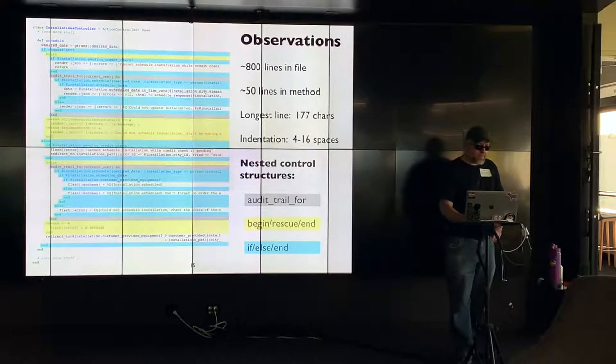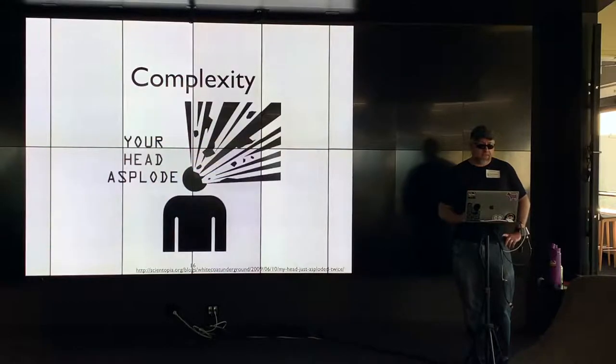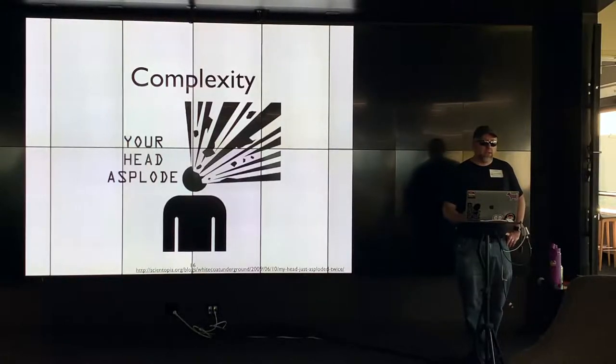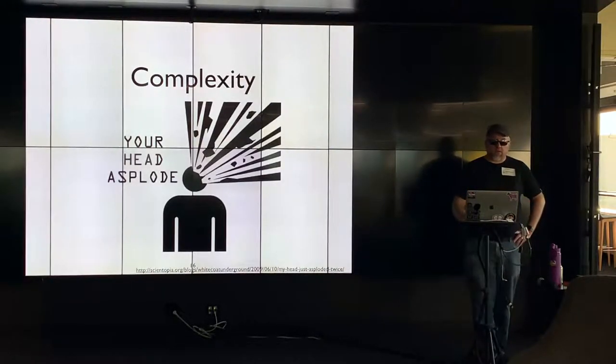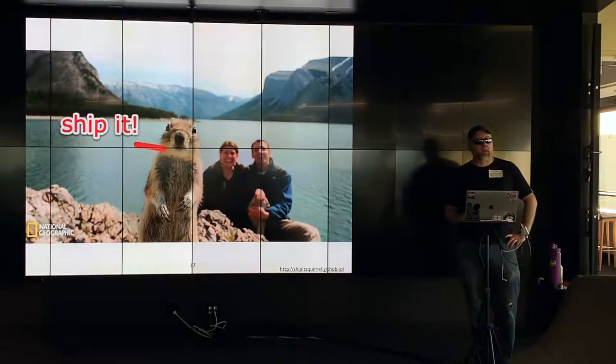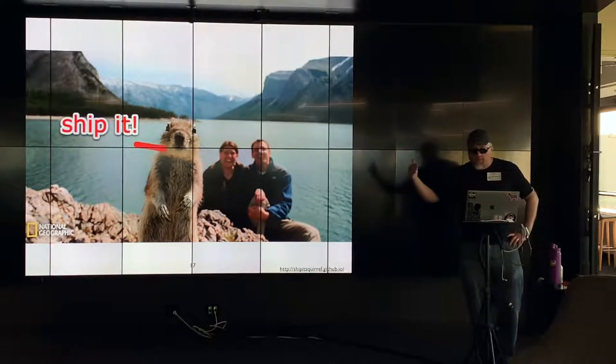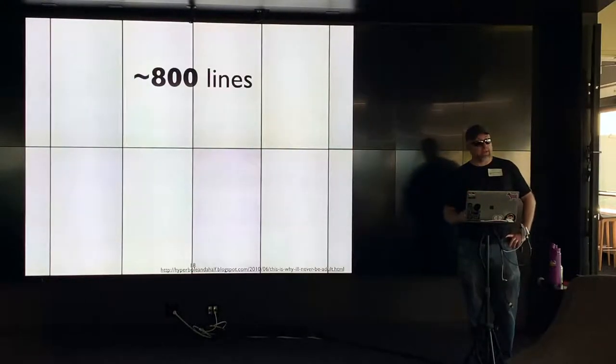Now, I have a theory that once code reaches a certain level of complexity, it tends to get worse and worse over time because your head does this. If it's hard to understand everything that the code is doing, a developer who is working under pressure will make the smallest change that doesn't obviously break anything. Maybe they'll run the tests, you know, if there are tests and if the tests don't take too long to run. And if that all works, they'll breathe a sigh of relief and ship it. Unfortunately, each of those individual choices, while they seem rational at the time, add up and leave the code that much more difficult to understand. So once it passes this critical complexity threshold, it just keeps going. And over time, you wind up with a controller that has 800 lines of code.